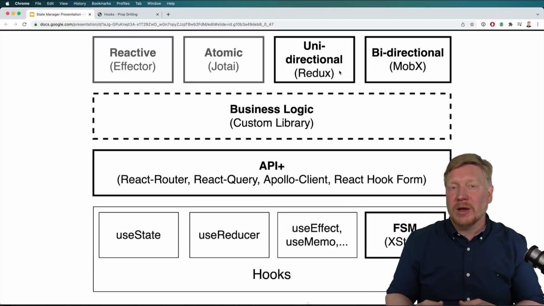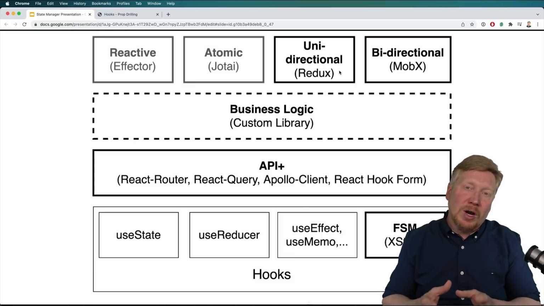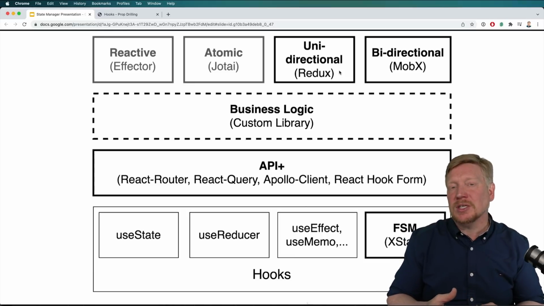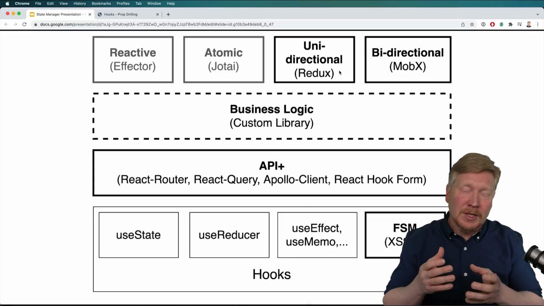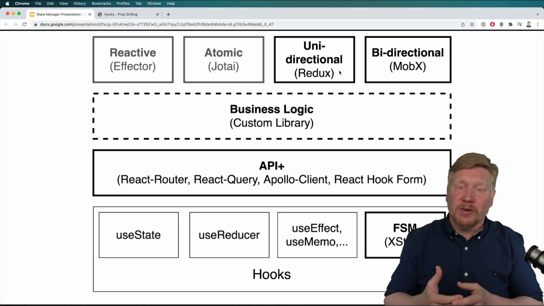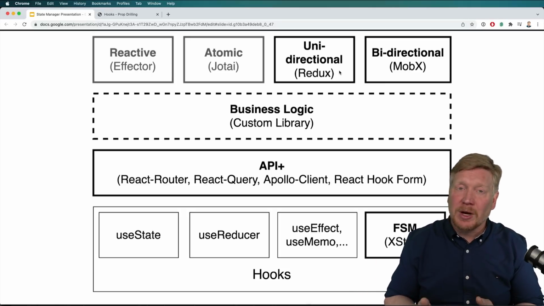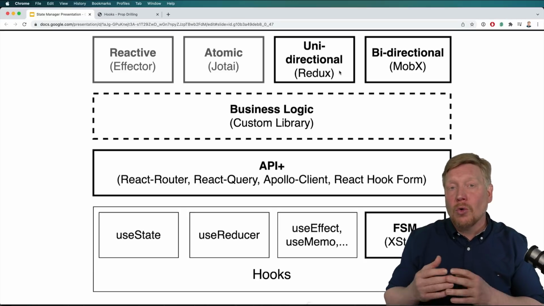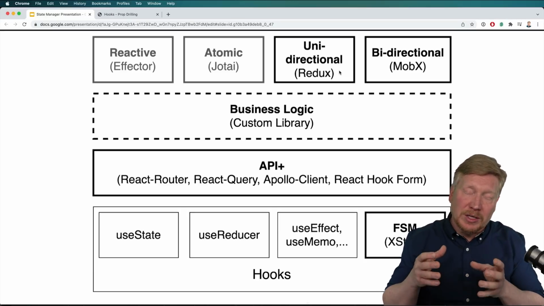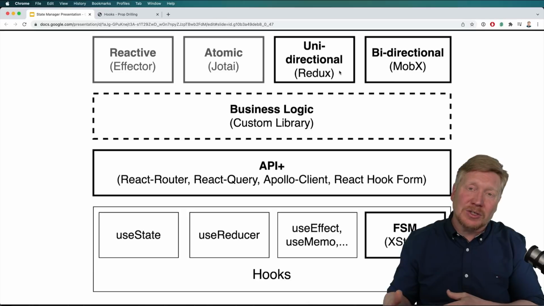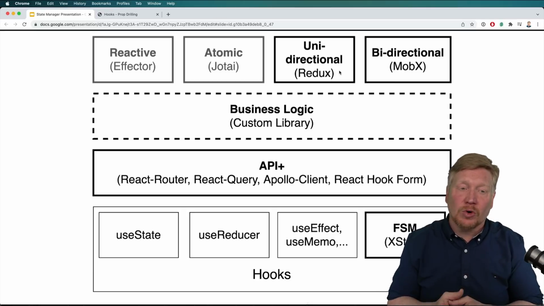But when it comes to having a global state manager, I'd probably still hew towards Redux using Redux Toolkit. Again, because of the number of people that are available to work on that, and also the unidirectional simple data model and all the tooling around that. Or if I want to go with a bidirectional model, Mobx is also an excellent contender in here, and it still has a fantastic support community around it.